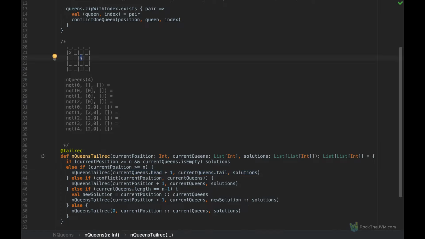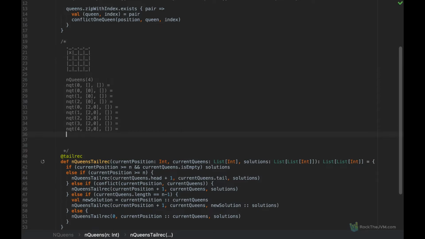So I'm going to try to move this particular queen one step ahead. So I will do current queens.head, which is 2, and I will attempt to move it by 1 position. So I'm going to take this out, and I'm going to attempt to move it over here where the blue square is. And so this will be NQT with 3 and the list 0 and the empty list.